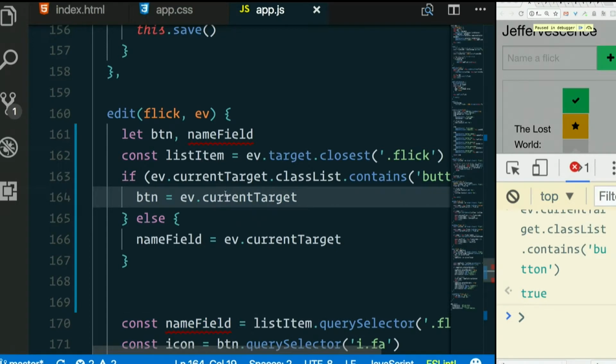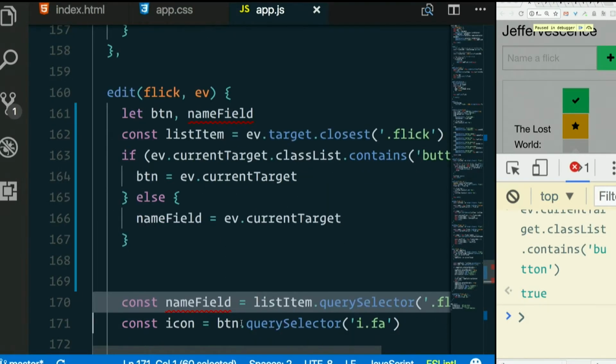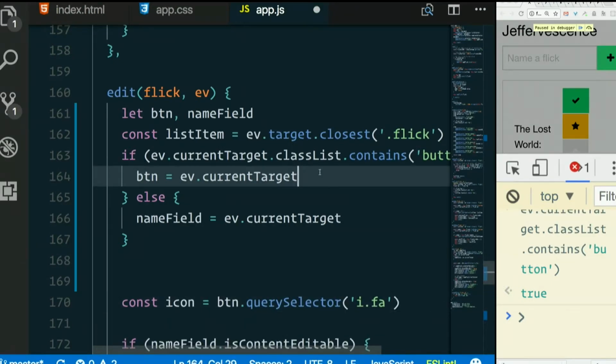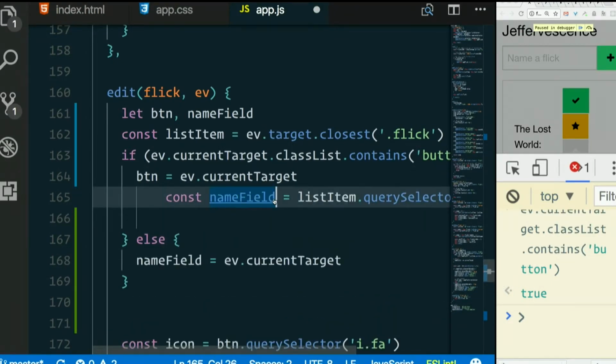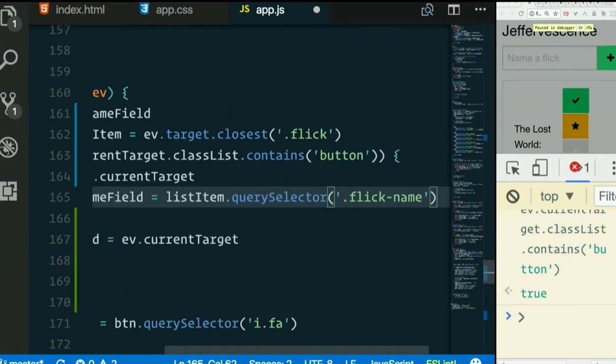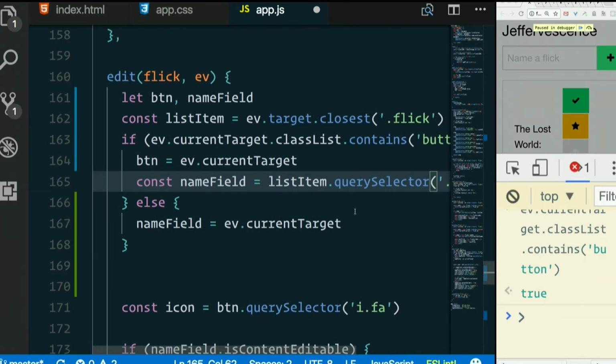So we do need to set it if we already have button. So if that's the case, we'll do it this way. Otherwise, and not const.